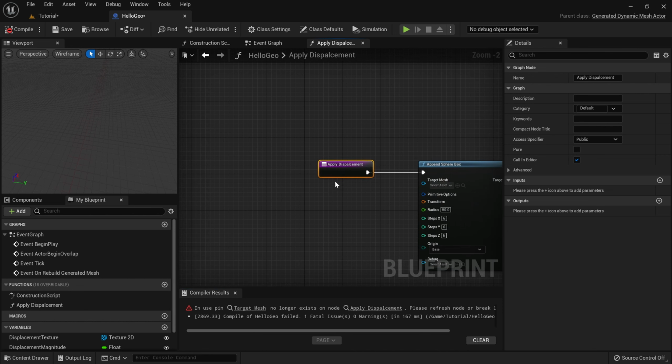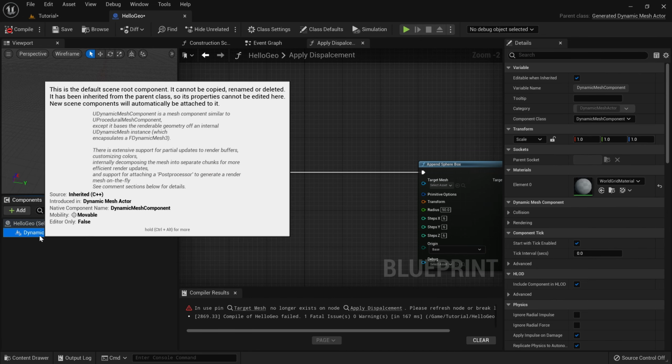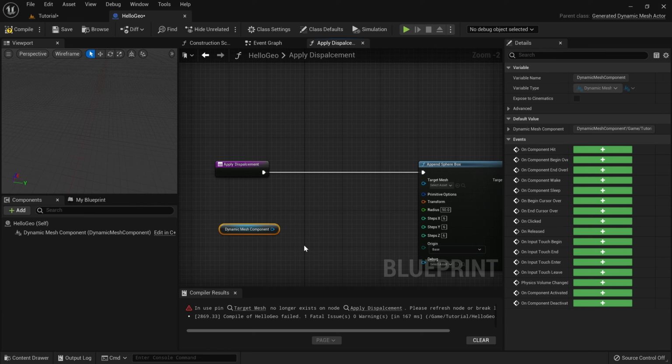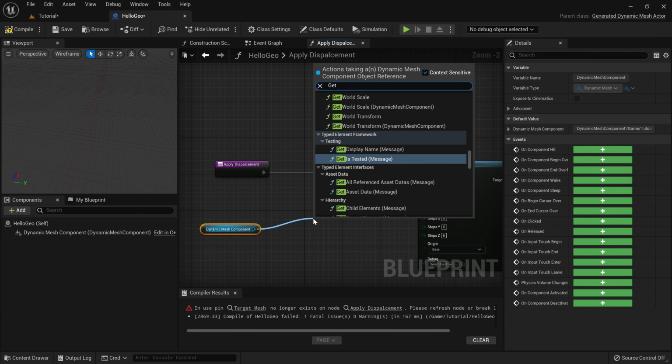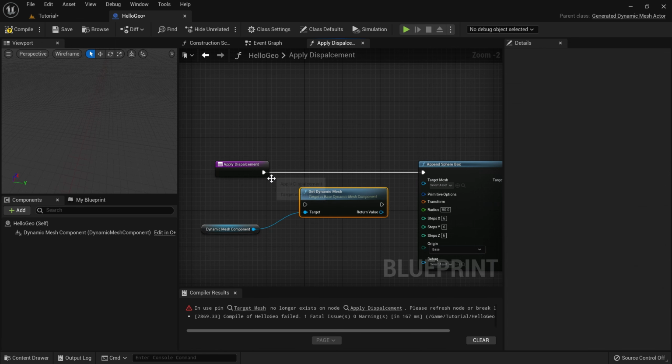We can easily get that, and this target mesh is the dynamic mesh of this dynamic mesh component. So we can grab this dynamic mesh component of this actor and get dynamic mesh, and that's the same as the target mesh that we had earlier.